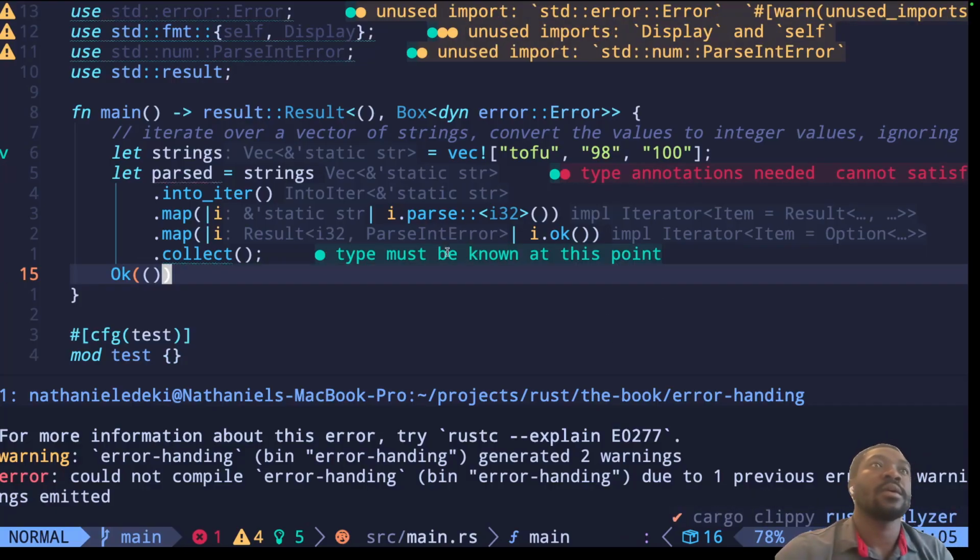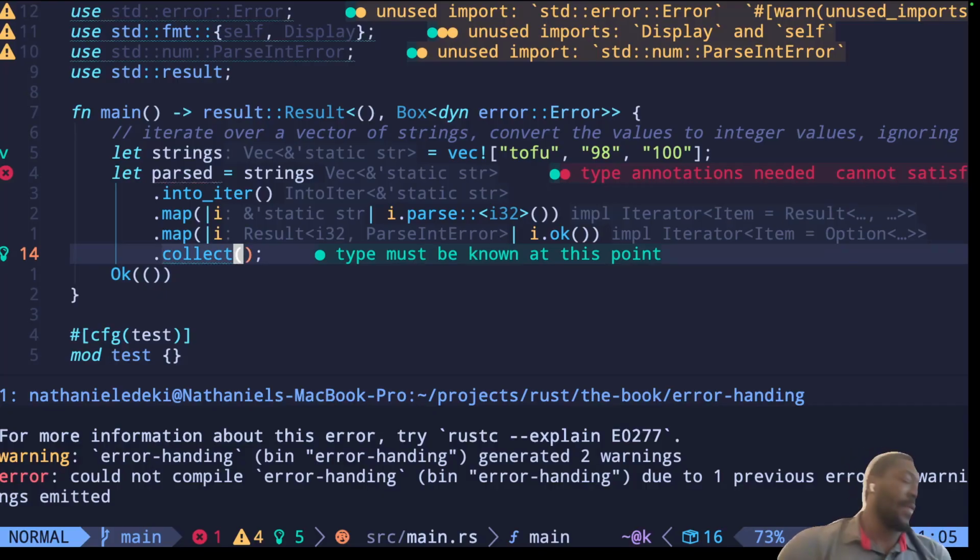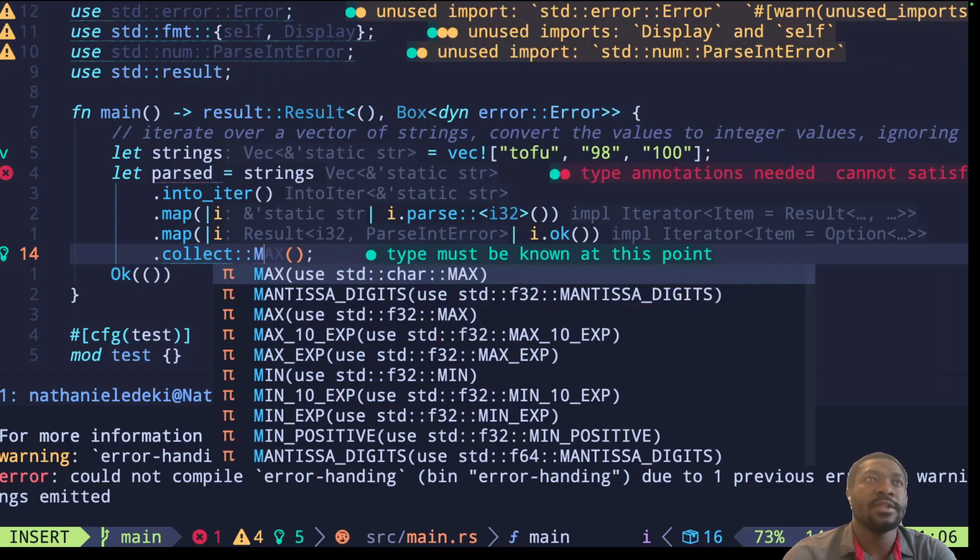Type must be known at this point. So if I collect, the ok is actually an option at that point. So I'm going to try to do this again.